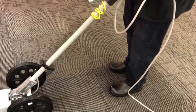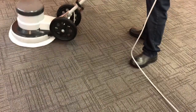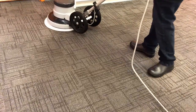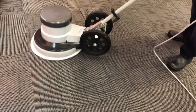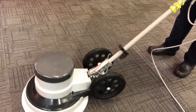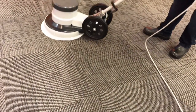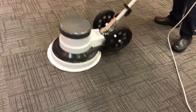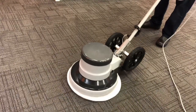I'll do about 4 linear rows heading towards the front door, and then I'll flip it over, do an additional 4 rows. When I say rows, I'm talking about the carpet squares. And then I'll get another pad, put that on. And all I did was this back area by the door.